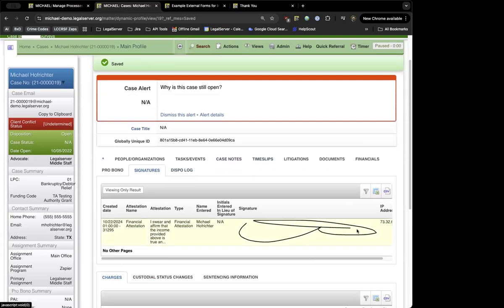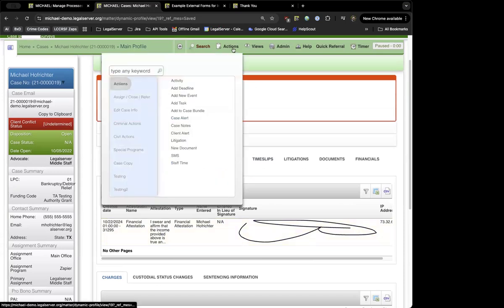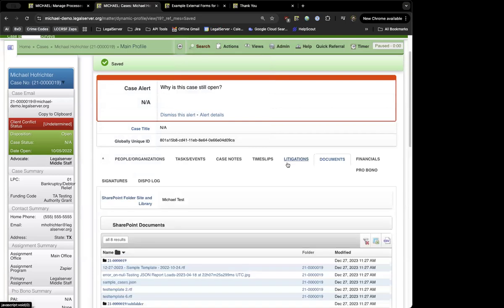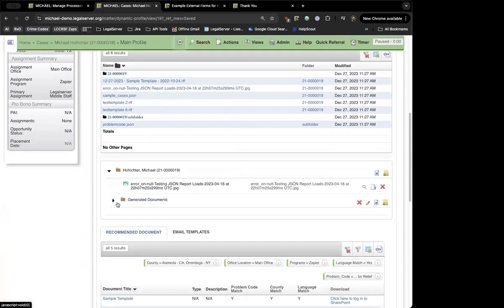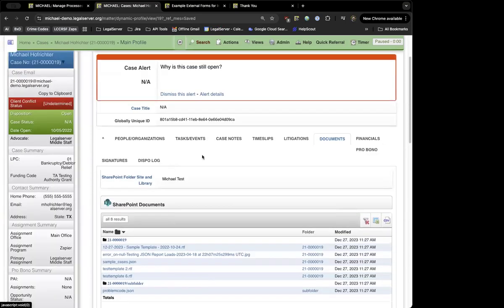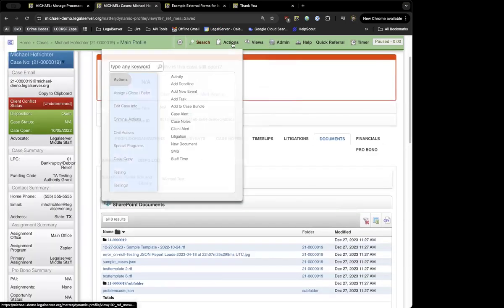And if I go to my print profile, my financial attestation is not here because it was not added specifically to my menu items list. If I go to my documents section, under generated documents, it didn't automatically save a copy for me. But we could make that happen with a different block.